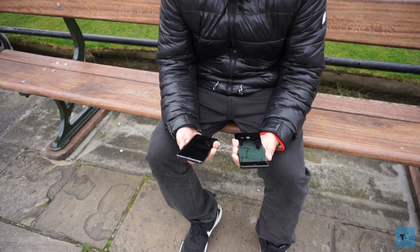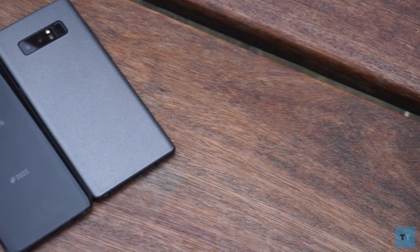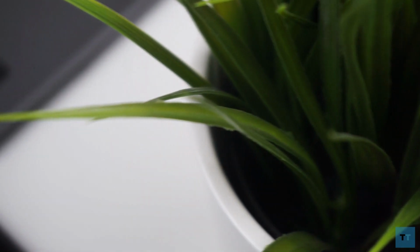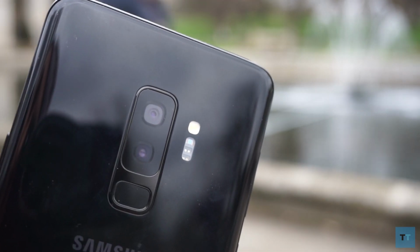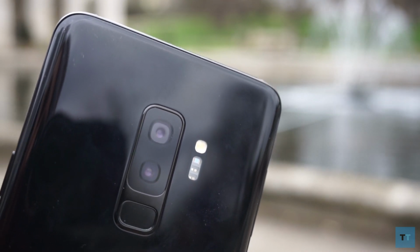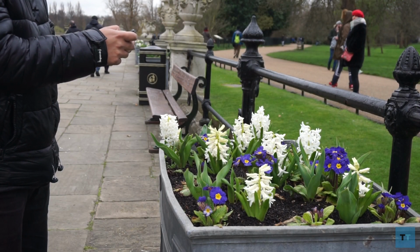So, Samsung is well known for making the best smartphone cameras out there. The Note 8 features dual cameras with a 12 megapixel f1.7 and 12 megapixel f2.4 telephoto combination. Both the cameras on the S9 Plus feature a 12 megapixel sensor. The telephoto also has an f2.4 aperture, but the S9 has broken new ground by including a mechanical dual aperture that switches between f2.4 and f1.5, which in theory should mean better low light pictures. It does look really cool when the size of the aperture changes. But let's move on to taking some actual snaps with both phones.